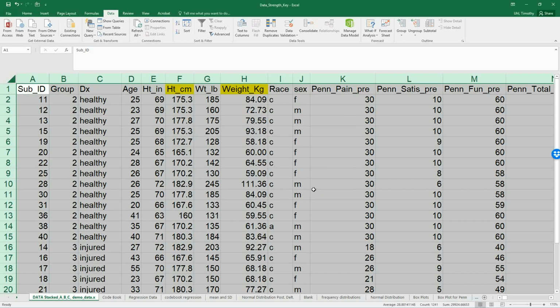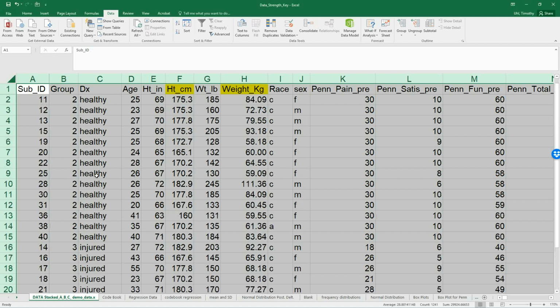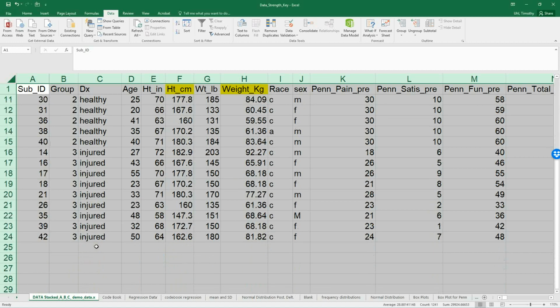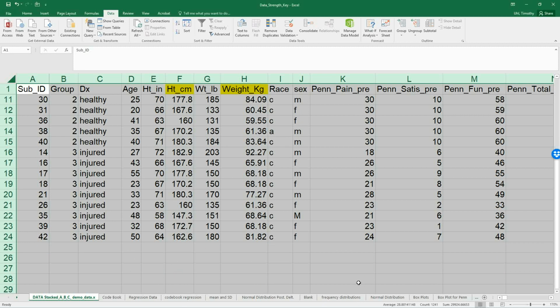Be sure when you do that, you highlight all of your data. That way all the rows stay together. So now I've got my healthy, the first 14 rows, and then the next 9 rows are my injured. So when I go to create my box plot, it's a lot easier to generate. Now I generate the box plot in the same area, and then I just copy and paste it over.